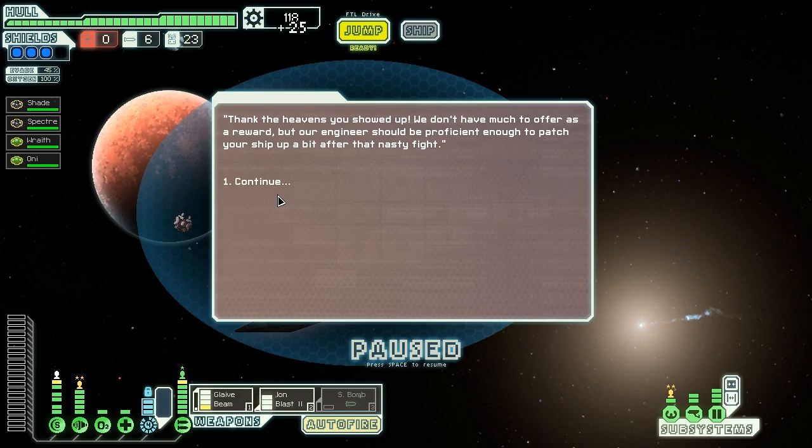Hello. Thank the heavens you showed up. We don't have much to offer as a reward, but our engineer should be proficient enough to patch your ship up a bit after that nasty fight.